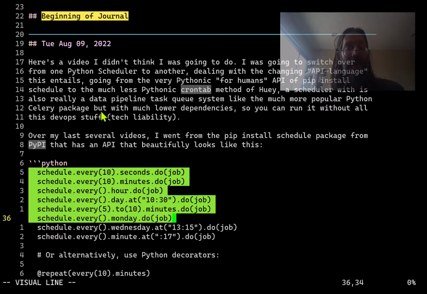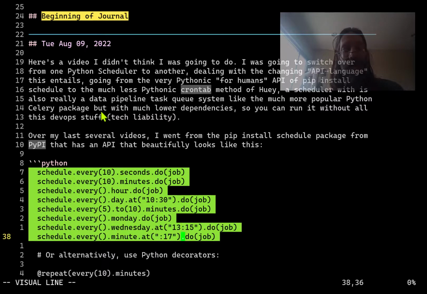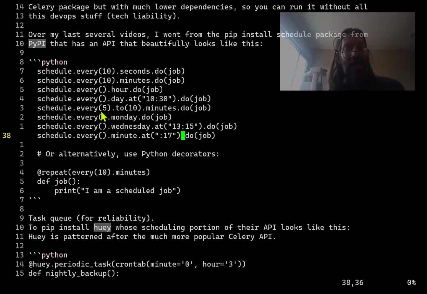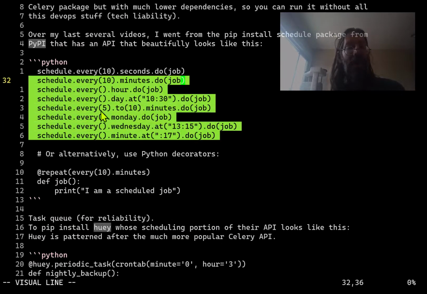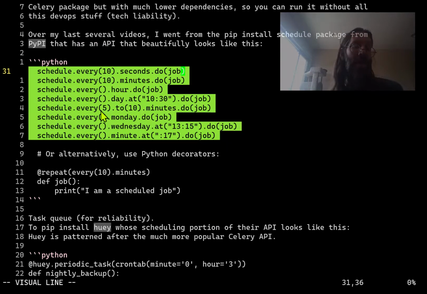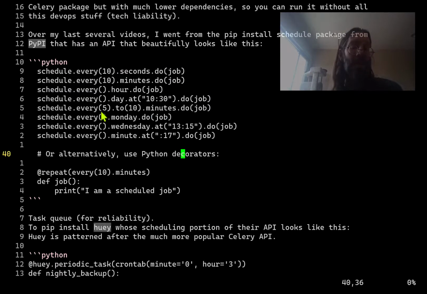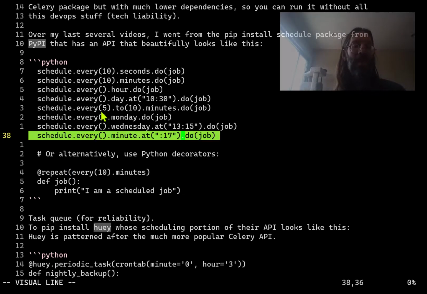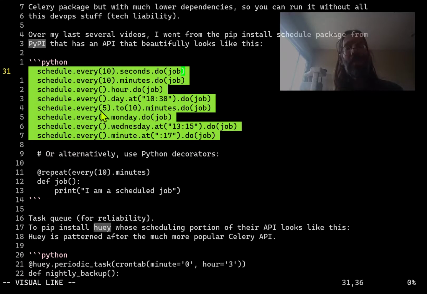Every 5 to 10 minutes, every Monday, every Wednesday, every minute at 17 seconds. It has this beautiful API, very English language, object-oriented, but in the best way of object-oriented, even though I put down object-oriented a lot for pip installable packages. When they develop it object-oriented, they're usually doing us a wonderful favor.